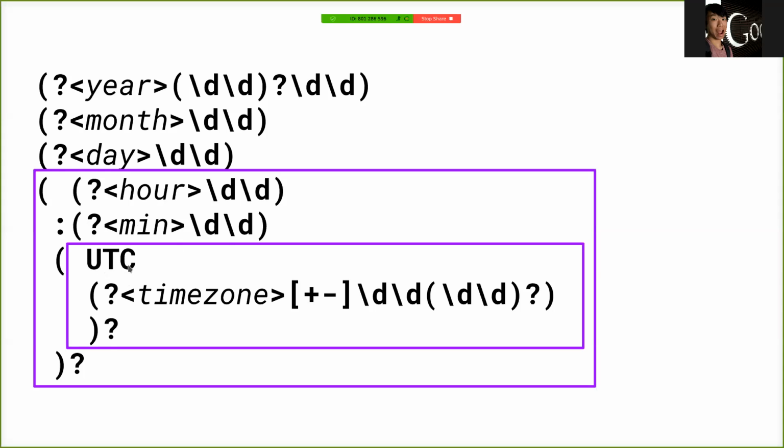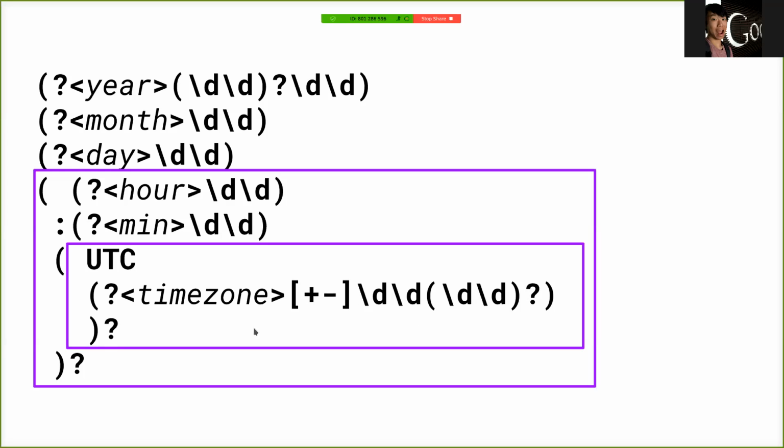So we're going to say UTC, okay, and then we're going to have this thing surrounded by parentheses that we call the time zone. And within the time zone, we're going to say bracket 0 plus minus. And again, bracket basically means anything within the brackets is going to be acceptable. And we know that there are places east of London as well as west of London, so we accept both plus and minus. We also have \d, which are the first two digits within the time zone, as well as two more of these with a question mark specified as well. So this accounts for the fractional time zone, as I talked about earlier.